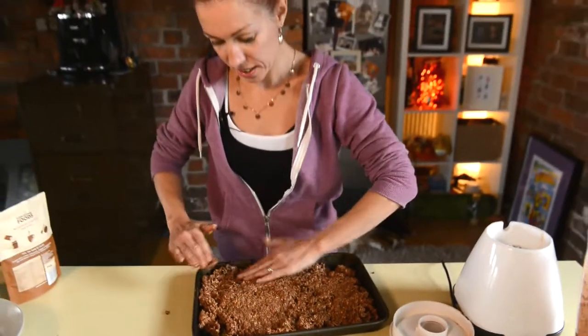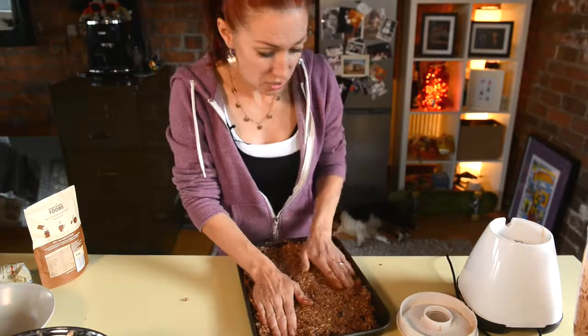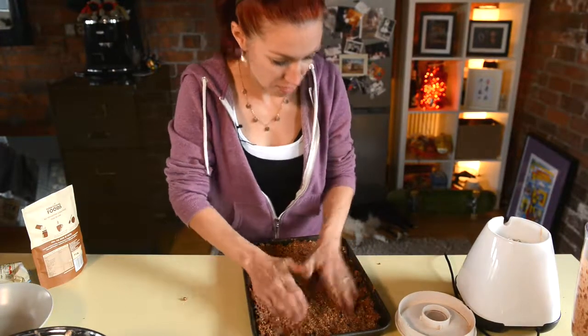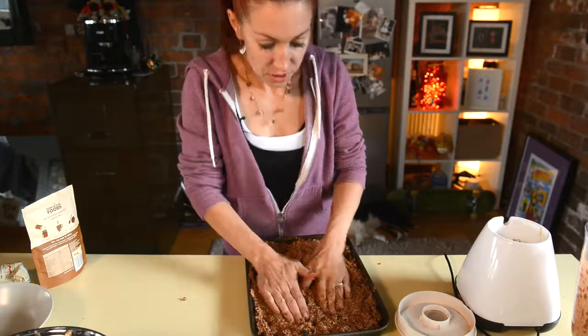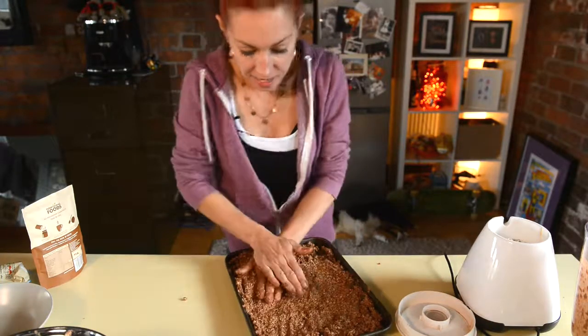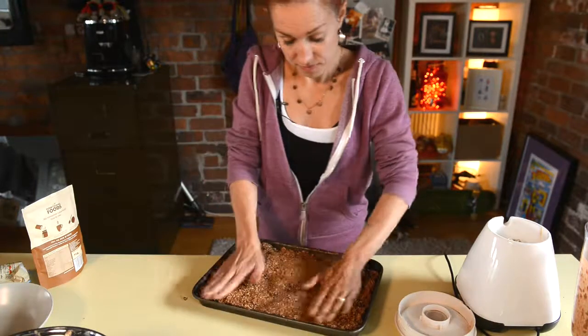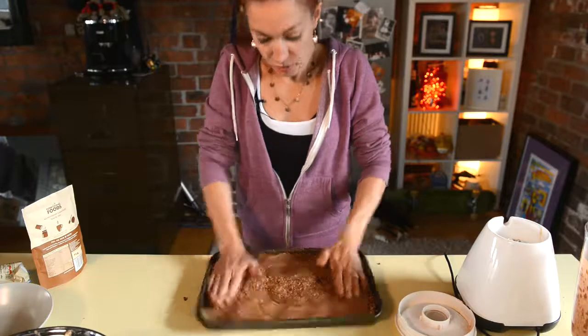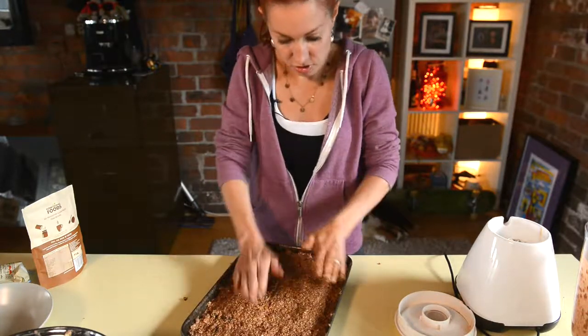So you're going to squash it down into the tray. You can use different trays. It's the only one I've got at the moment. So squash it in. You could do this while your tea's cooking at night. I've done it first thing in the morning before work. It's literally, if you've got the ingredients in, then it doesn't take long at all.